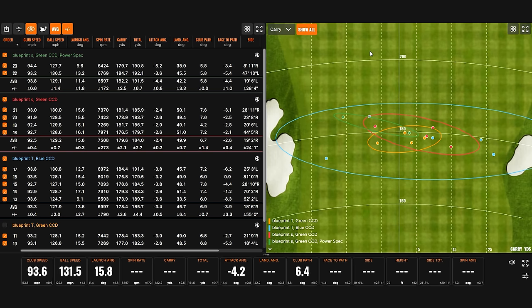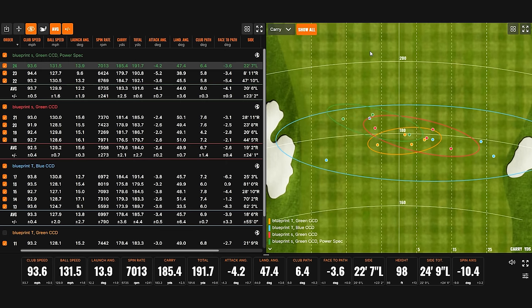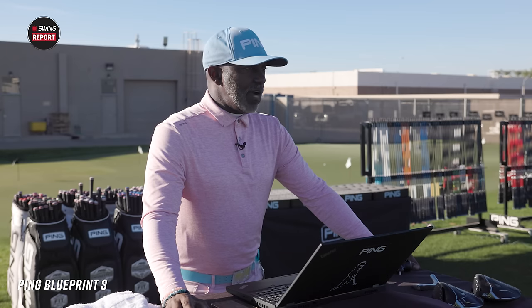So that's what we see anytime we power spec. We're going to see a little faster ball speed. Now your launch stayed around the same, 15, 7,000, but 185 carry instead of 178. So you picked up about 7 yards. Nice, and you'd be a prime candidate for a power spec head.